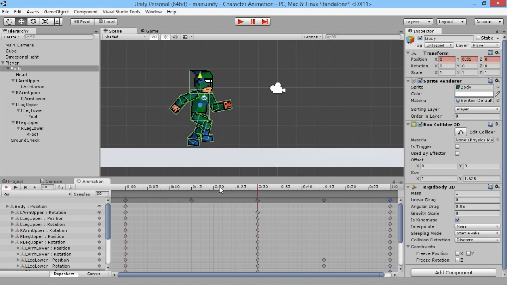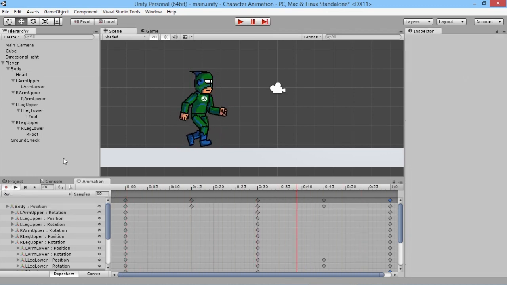So we got his body staying on the ground there. What we want to do is say at this point we'll move his body up slightly here. So now he's up, and then here he'll be back down again. So there we go, he's gone up and down because he's got two legs, so he should be going up and down twice. There you go. See, a little bit more sensible. And it's things like that. You just kind of have to work out and think, how does a person move, essentially, to just keep refining it and keep tuning it so it looks better and better as you keep doing it.